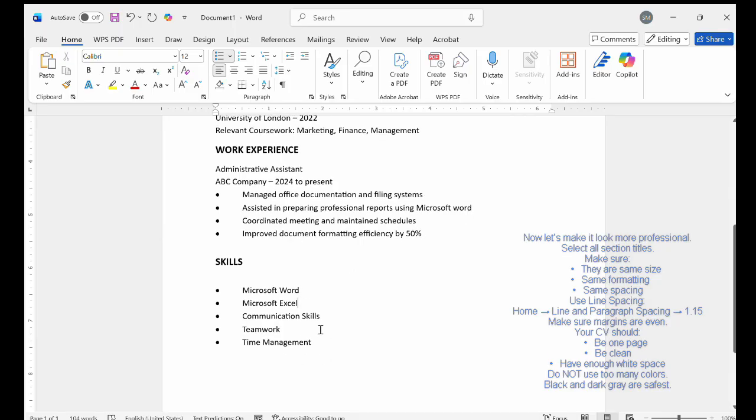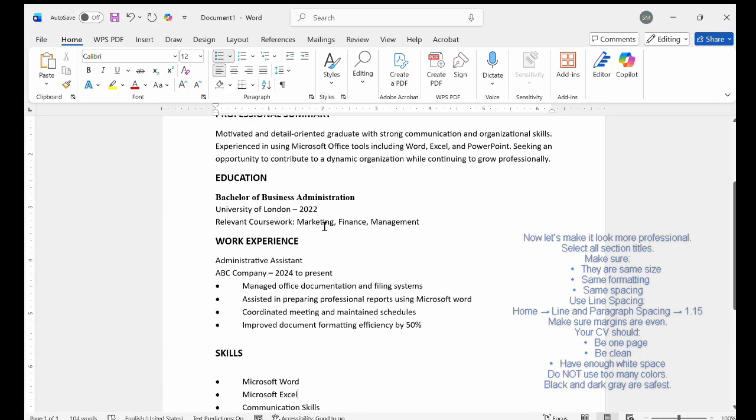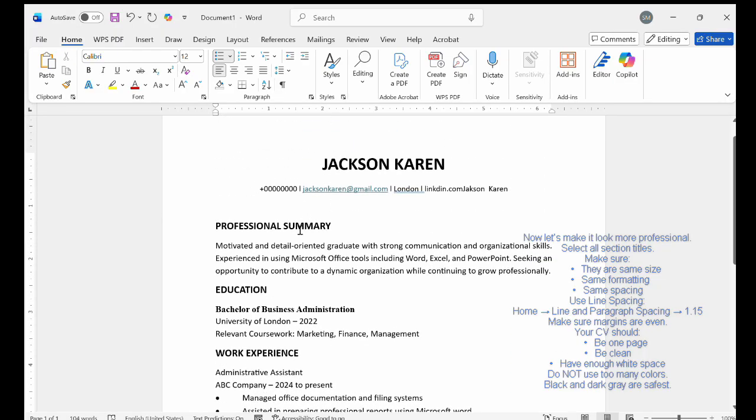Guys, if you are still watching, which track are you on? Now we are on step number 7, to improve formatting and alignment. Now let's make it more professional. We select all titles and check they are the same size.